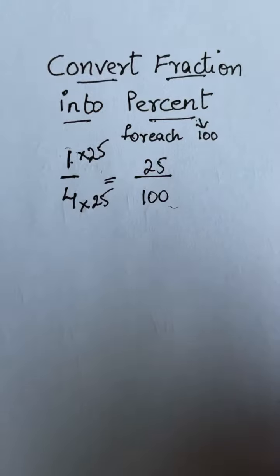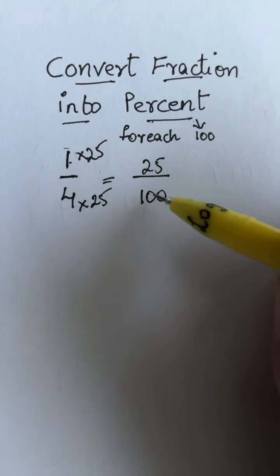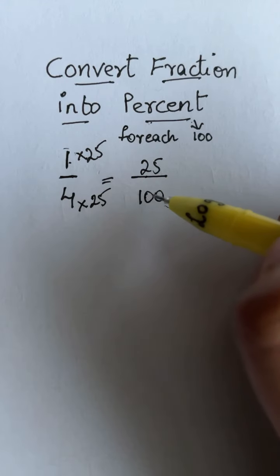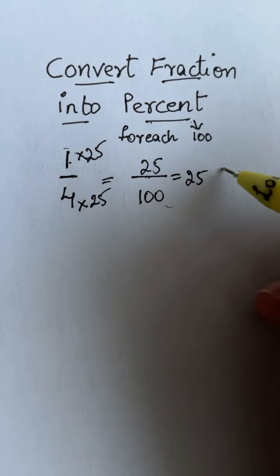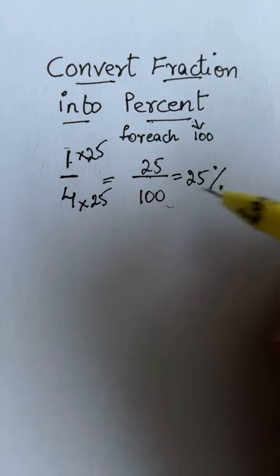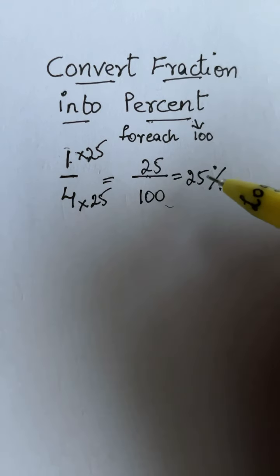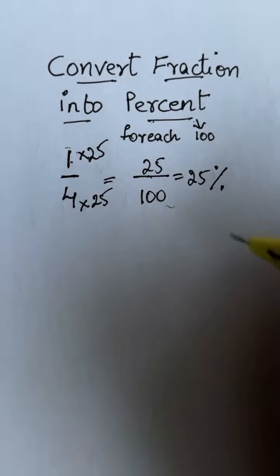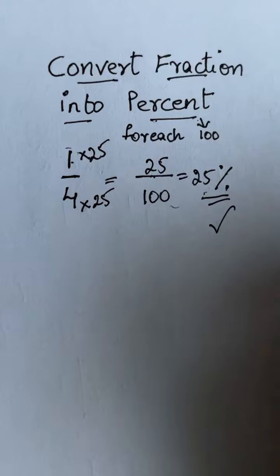For example, if we are talking about percents, this is 25 out of 100. Now this out of 100 or per 100 can be changed into a symbol. You write down a slant line with 2 dots. So this is called a percent. 25%. 25 per 100. That's 25%. Yes, you've converted a fraction to a percent. This is one method.